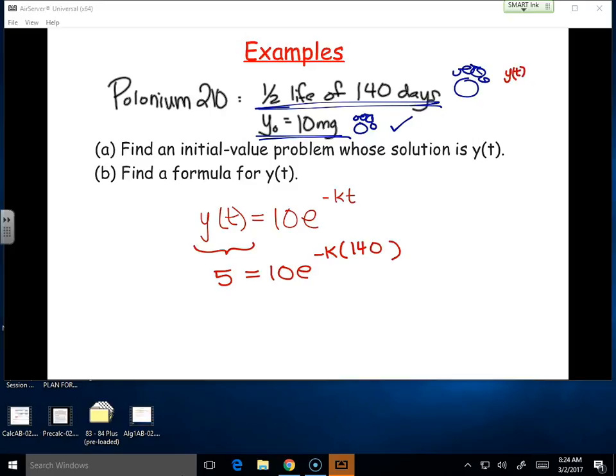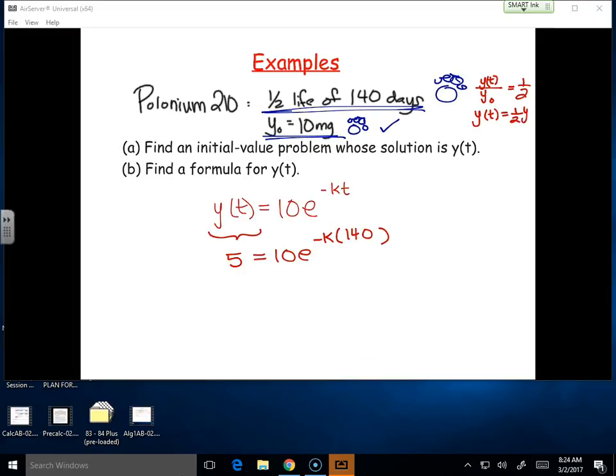That means y of t over y sub naught is equal to 1/2, true? So whatever y of t is in comparison to y sub naught, the ratio is going to be 1/2. So you could do something like, hey, I know what y sub naught is, right? So whenever we have half-life, y of t is just equal to 1/2 of the initial. So some people did this pretty quickly. They figured out that the initial was 10, and they said, oh, hey, now I have only half as much. So they plugged in 5.